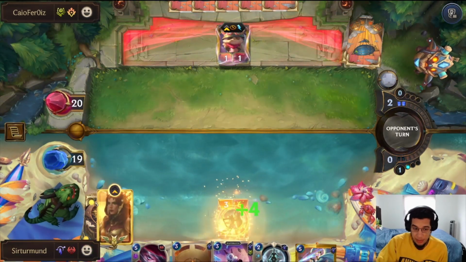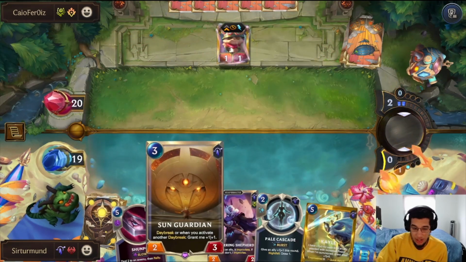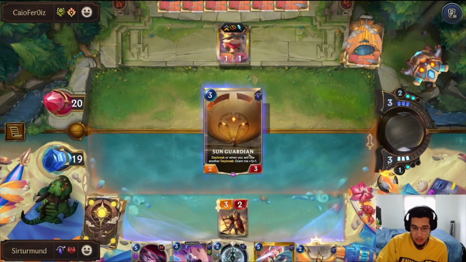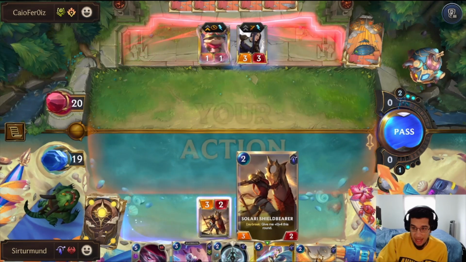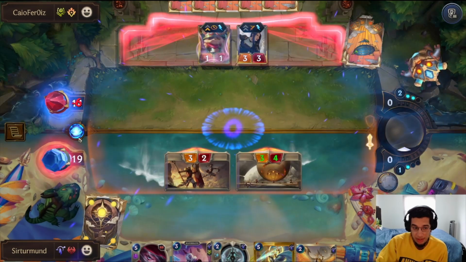We can go Shield Bearer, and maybe we go Wandering Shepherd, but it's probably just better to go Sun Guardian because he's kind of pushing a little bit more damage. Yeah, I think it's probably just better to go Sun Guardian. This kill is nice though. Maybe the kill gets us there. I think I'm attacking with everything. Force the opponent to block with the Shield Bearer if they want to.